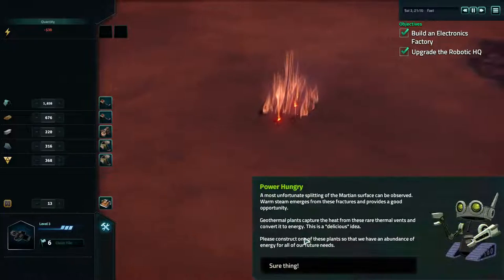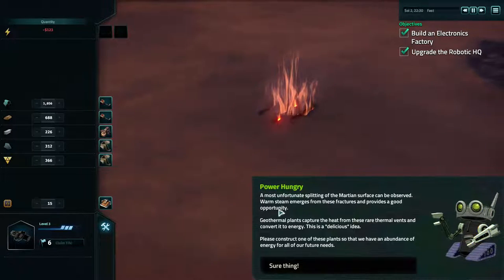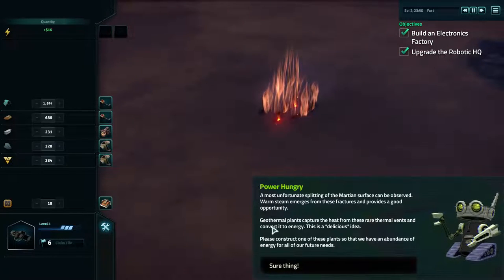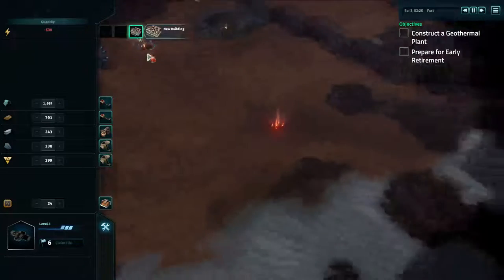Geothermals, my favorite. The most unfortunate splitting of the Martian surface can be observed. Warm steam emerges from these fractures and provides a good opportunity. Geothermal plants capture the heat from these rare thermal vents and convert it to energy. This is a delicious idea. Please construct one of these plants so that we may have an abundance of energy for all our future needs.